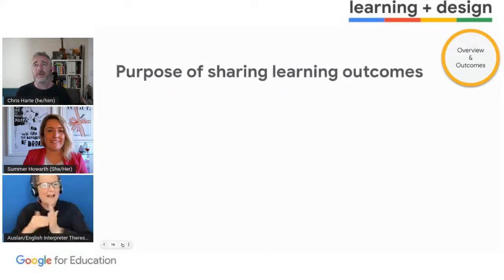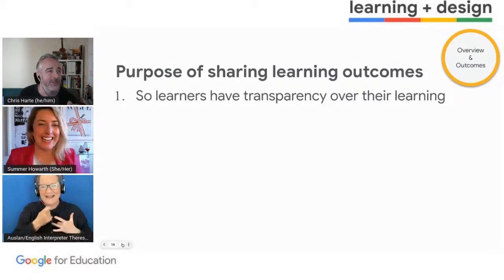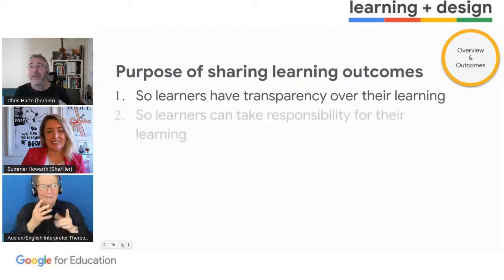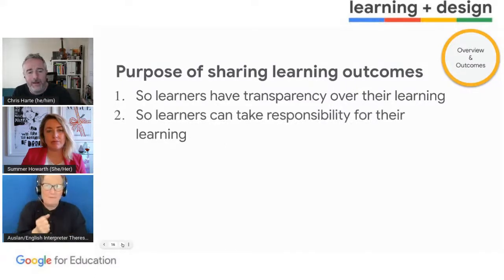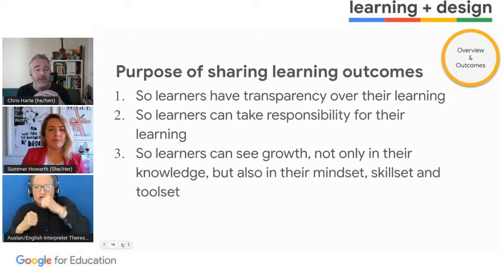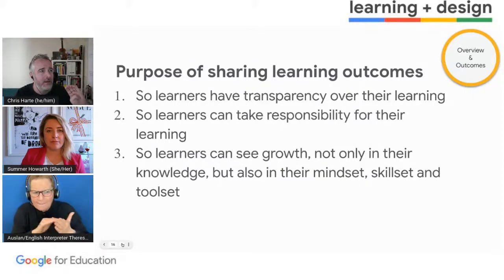But then, okay, I'm now onto my purpose of sharing the learning outcomes. I feel like I'm teaching a granny to suck eggs, which is a weird expression. I know you all know the purpose and the importance of sharing learning outcomes. But I just want to bring it back to the idea that we're in a different paradigm in the hybrid learning piece. It's so important for us to not only share and co-construct the learning outcomes, because we are not necessarily in close proximity with the students, so that we can nudge them when they say, "Oh, I didn't quite understand what we're going to learn. Can you help me with this?"